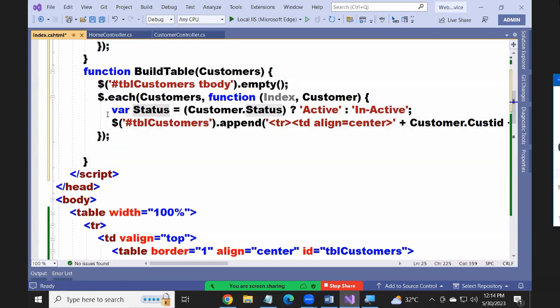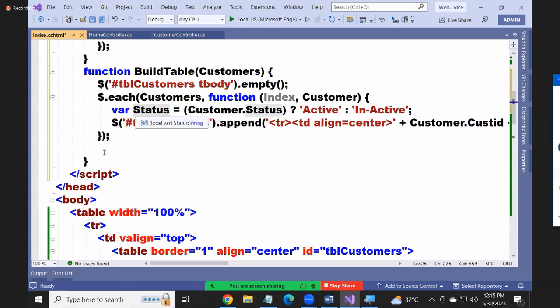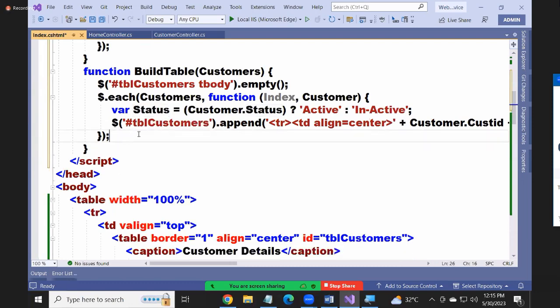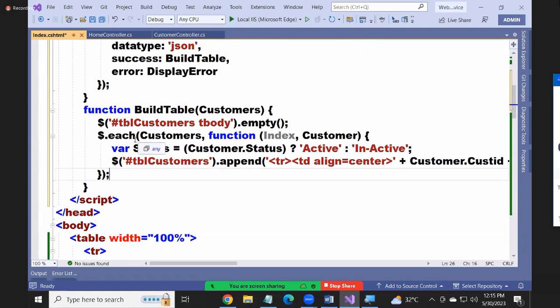Okay. So this is not mandatory. If I don't write this, what should I write here? You should write here customer dot status. True or false will come. If you want to say true or false, directly write it. No, I don't want to say true or false. I'm planning for active and inactive. That is why I took one variable and I just built it like this. Now tell me, if I run this, will I get the output or not? Will I get all the records of the table or not? Let us see.